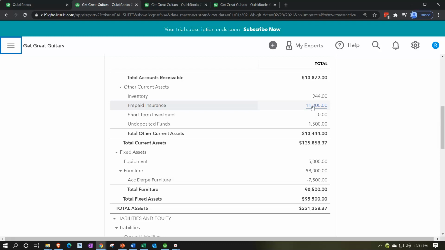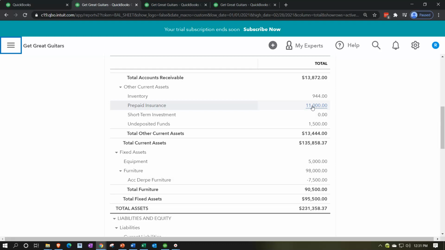What we would do is look at the insurance policy, see what amount had been covered or how much had been consumed in terms of usage, and decrease the prepaid insurance and record expense for each time period. That makes it easier to compare. The matching principle is met by doing that.